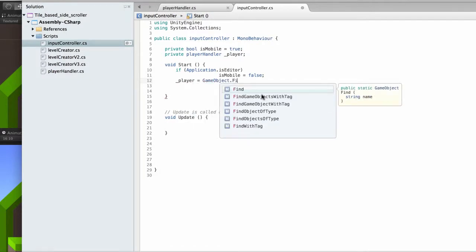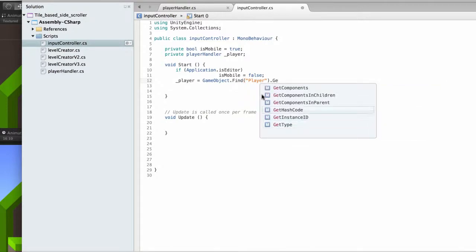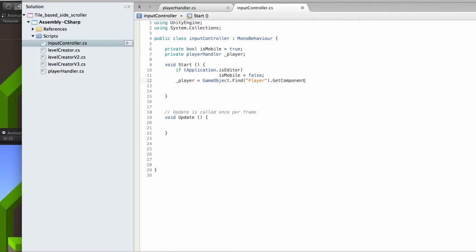So let's search for him, player, and we want to get the component in player. So let's do the GetComponent PlayerHandler. So now we have a reference to the script as well.